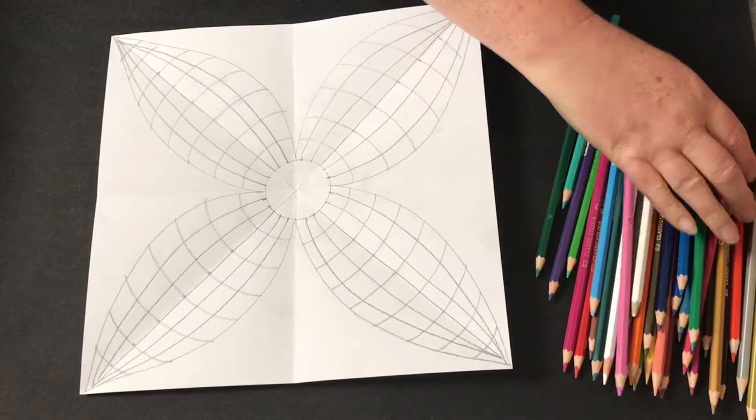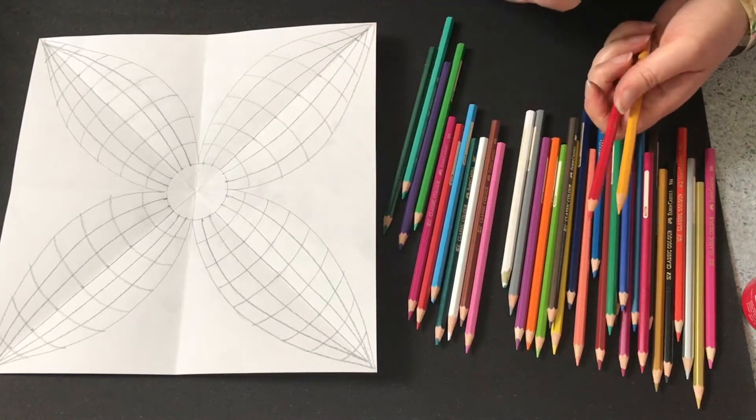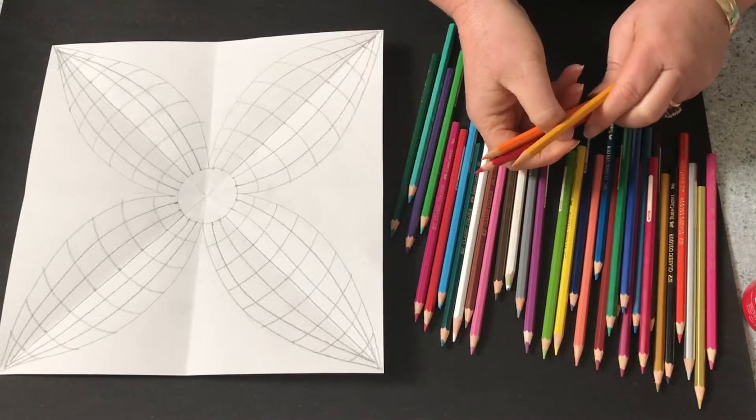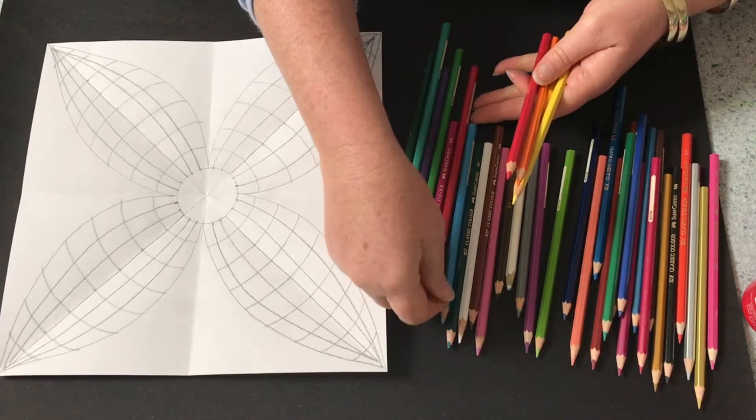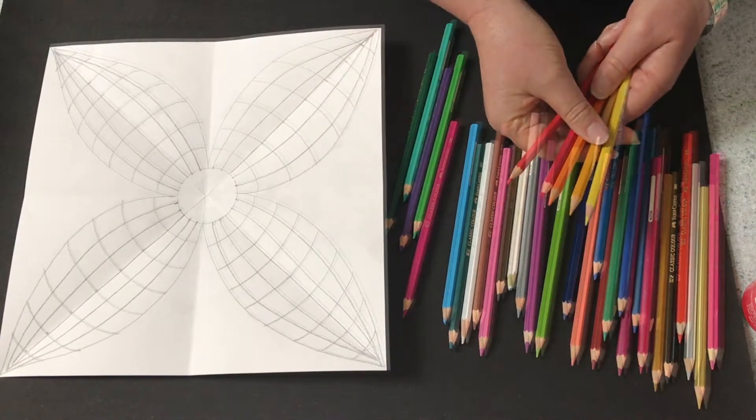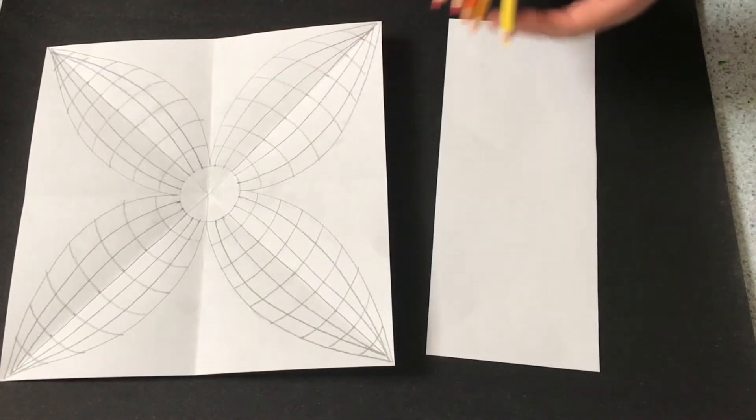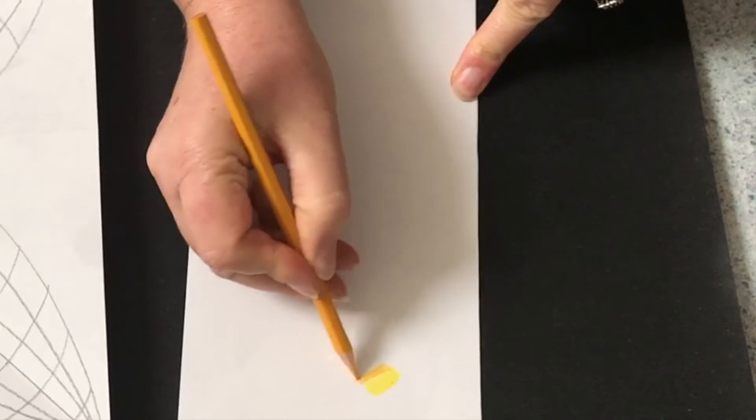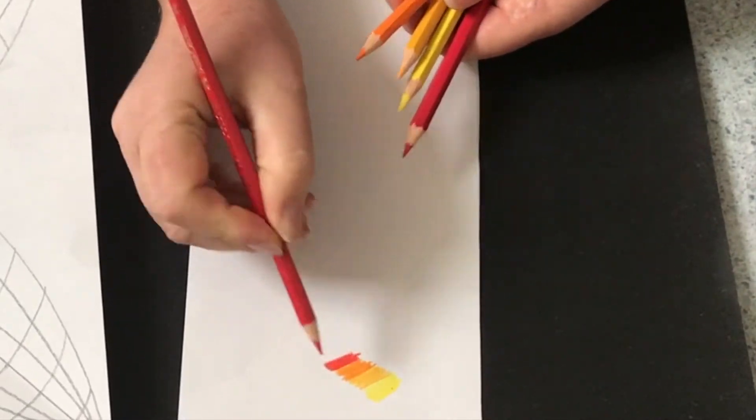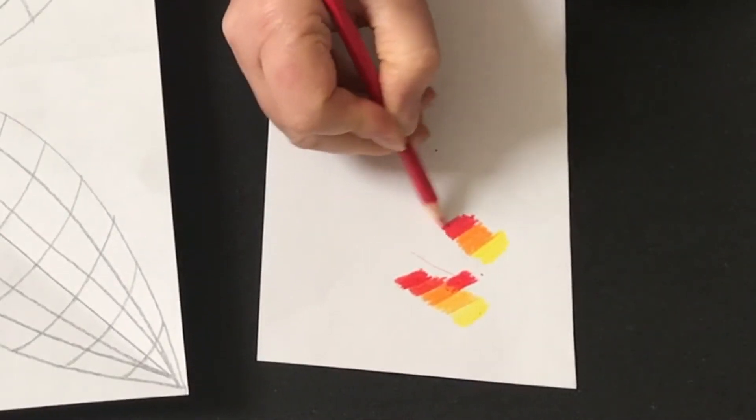Taking out your coloring pencils, have a think about what color you would like to use. I'm going to make this flower a warm color so that it will pop on the cool spring background woven mat that we made earlier. I'm pulling out the warm colors from the yellow, orange, and red families, and then I'm going to make a color swatch. I'm testing my colors out and figuring out which ones are the lightest and working my way through to the darkest color in the set. Once I can see all the colors in my swatch or test pattern, I select three: the light, the medium, and the dark color that I will be using on my flower.